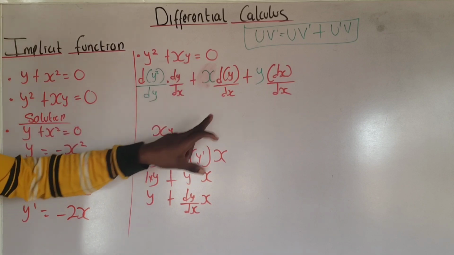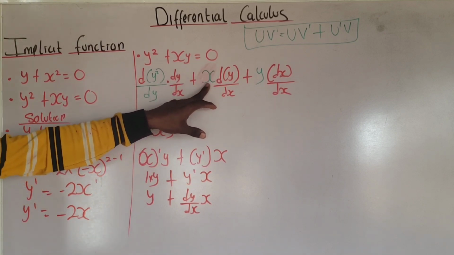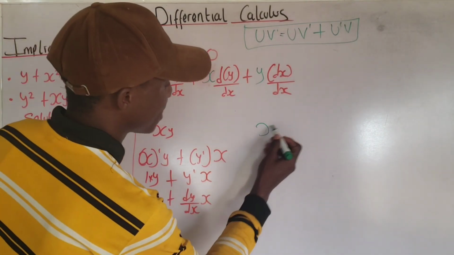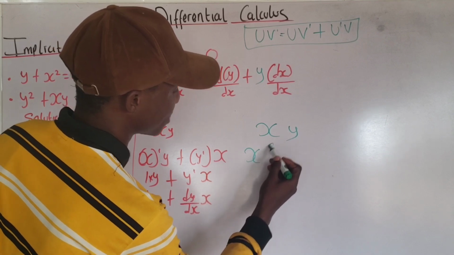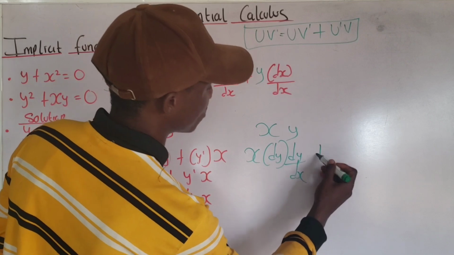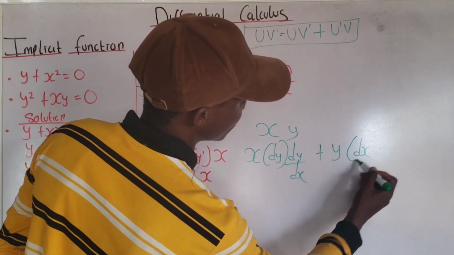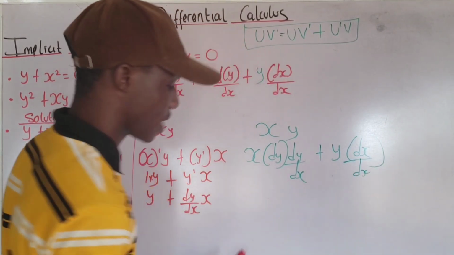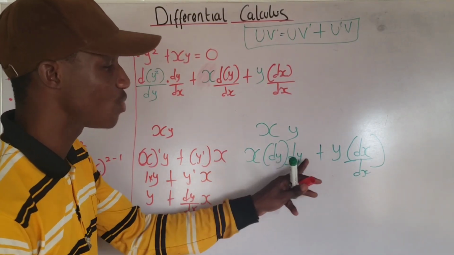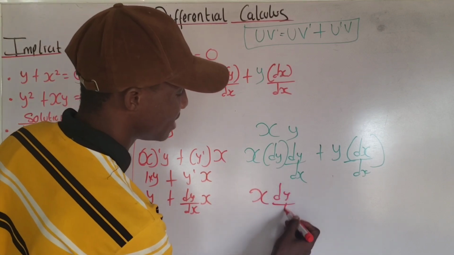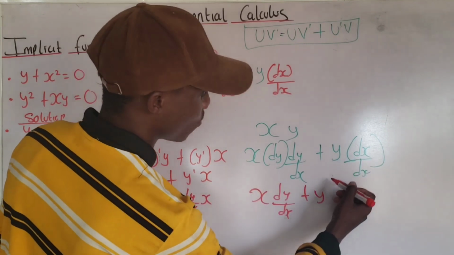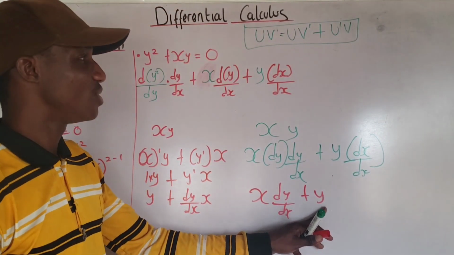When I get here, I keep x constant according to the product rule, then I differentiate y. Differentiating y, I'm going to have dy over dx, then plus, keep y constant and differentiate x, dx over dx, because we are differentiating with respect to x. Now look, differentiating y will give me 1. So 1 times dy/dx is what? x dy/dx. That's how I arrive here. Plus y, dx over dx is 1, and 1 times y is y. So that's why I have y. You can see that it's simple.